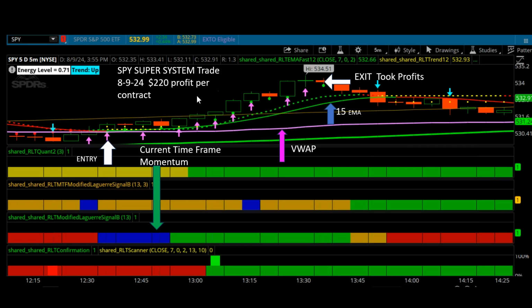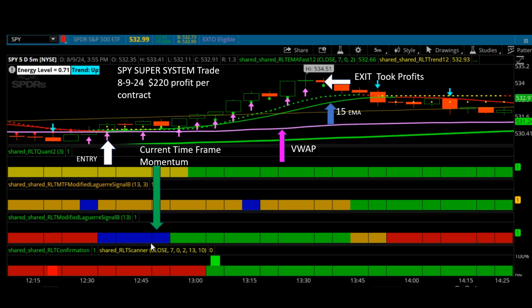Again, it depends on how much risk you're going to take, but the risk was pretty small. And once they get above the VWAP, I would use the 15. And then you're watching. Once it gets extended, you're waiting for momentum to wane and then get out. So this was good for $220 profit per trade. 10 contracts, which is what I usually take on these things, was $2,200. But if you took 2 contracts, you'd be up $440, and about an hour in that profit. All right. So that's one.